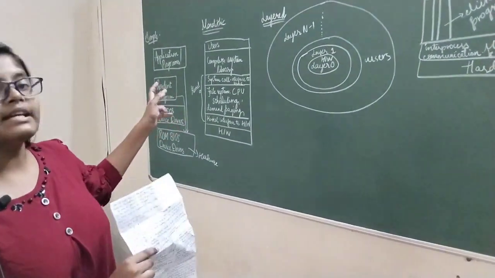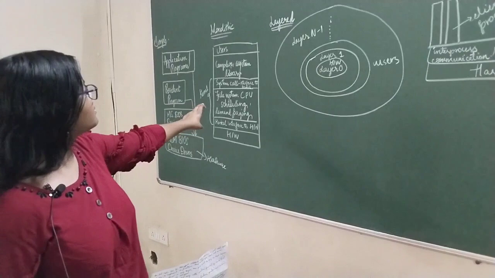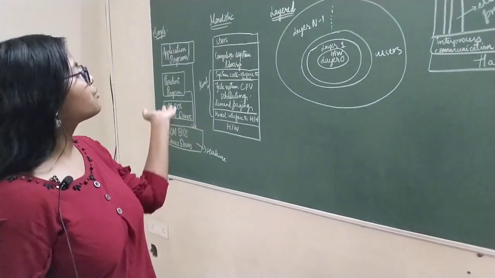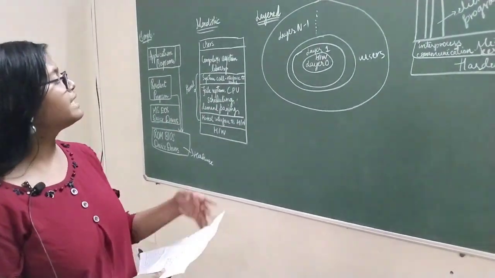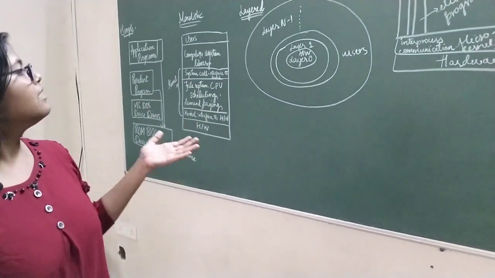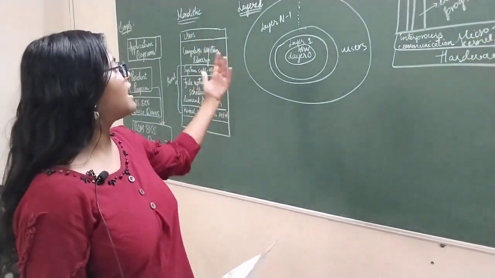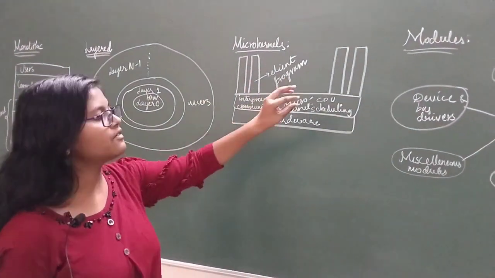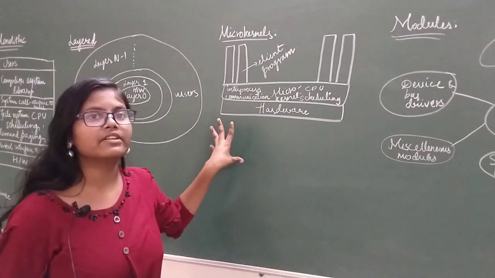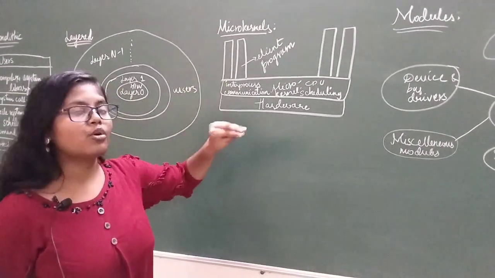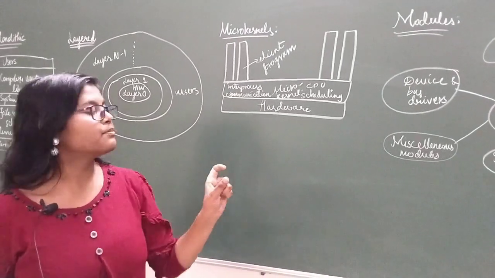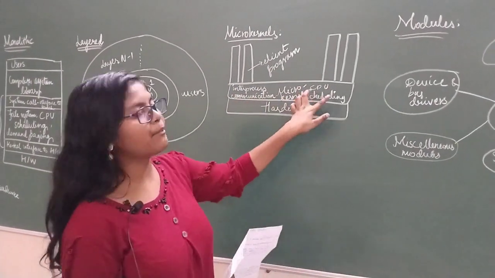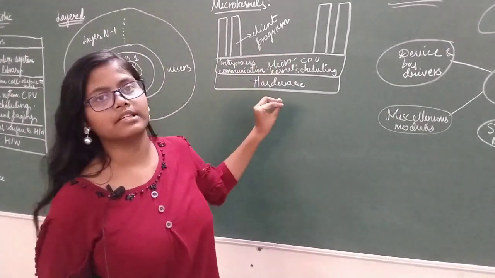But here you saw that there are problems: if you want to change any single program, you have to completely change it. The kernel completely gets disturbed. Which is why we had a layered approach. But in the layered approach, again there is overhead, when you keep on calling the system calls again and again. Then you get the microkernel, which is much better than the layered kernel, since you have a smaller kernel. But again, the disadvantage is that you don't know which programs are essential and which are not. Here, inter-process communication and CPU scheduling are the essential programs that we have put in the microkernel.